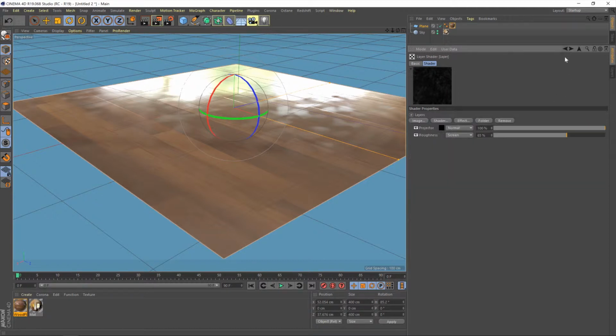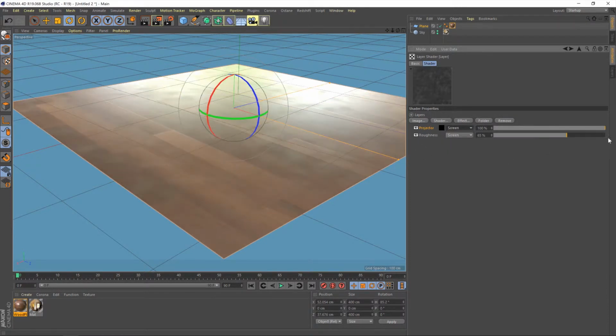And now, if we go back again, we're in the same situation where this projector now needs to be changed to screen, and we can now adjust the strength of it with this slider, like so. Yeah. So let's just give this a name. Keep things nice and neat and tidy. So this is smudges. But I'm also going to, just as a little reminder, put projector, just so we know what to expect when we go further into that part of the material. So that's the scaling done, and now we need to get the strength right, and that, as I said, is with this slider. Now, I think a value of about 55%, yeah, should do pretty well.